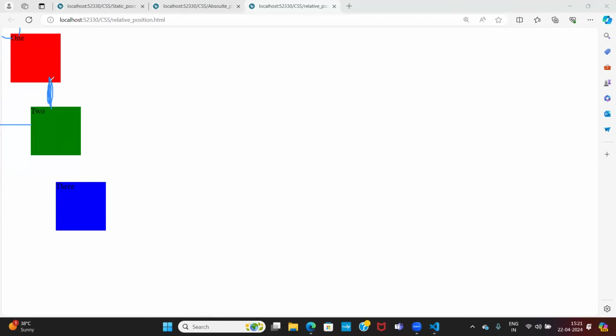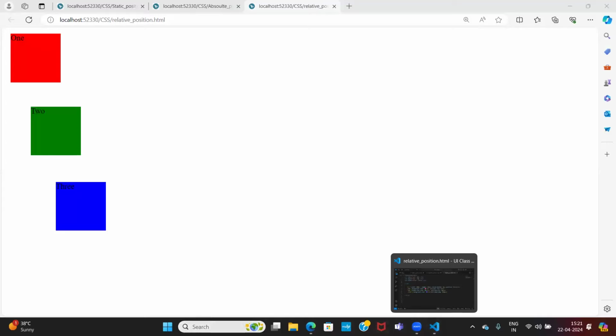Relative is not that much used in real time. In real time, mostly people use absolute position or fixed position, not static position. Absolute and fixed. Most applications use absolute and fixed position. Relative is not that much used. People are not moving elements from the adjacent element in real time; they calculate from the body itself. Now, this is one more kind of position. Getting understood?